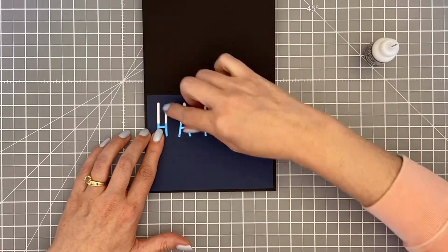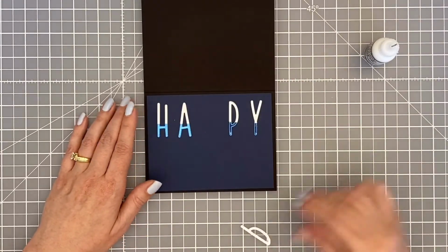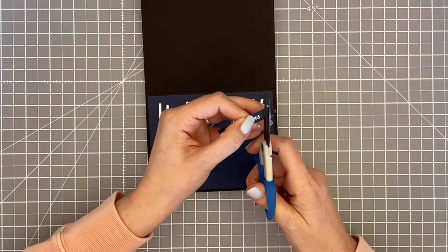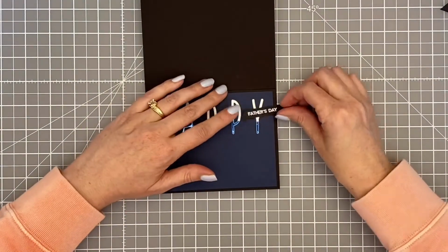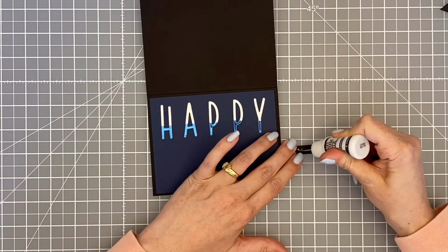And I'm just eyeballing this. I didn't measure like from the top or the side. I just kind of look at it, make a decision. So I stick all those down. It turned out pretty good. And I add a sentiment that's going to go right over top. It says Father's Day. I just embossed that on some black cardstock. And that's going to be the whole sentiment right there.